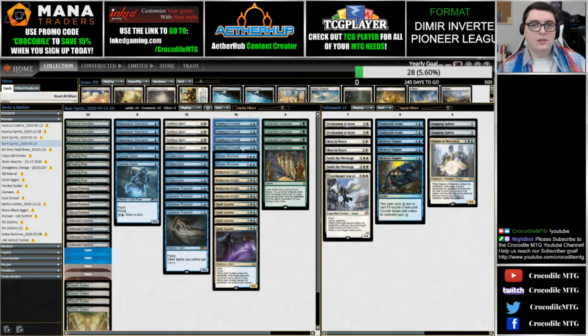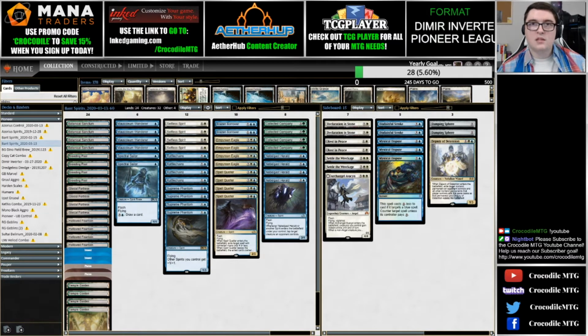Nimblegast Herald is honestly one of the best cards. I think it has to be a 4-of right now in Pioneer. The way the metagame is set up, you have to be able to hit all your opponent's creatures. Being able to tap down key blockers or key attackers is extremely important and extremely good.